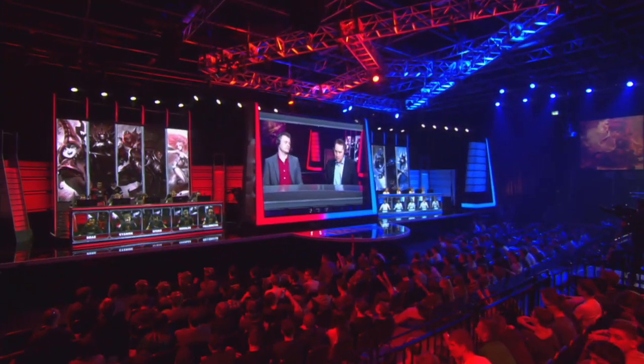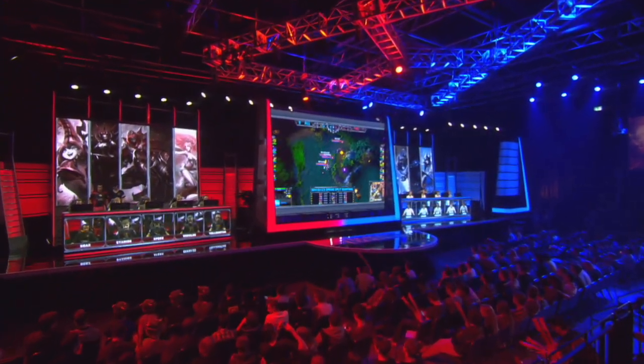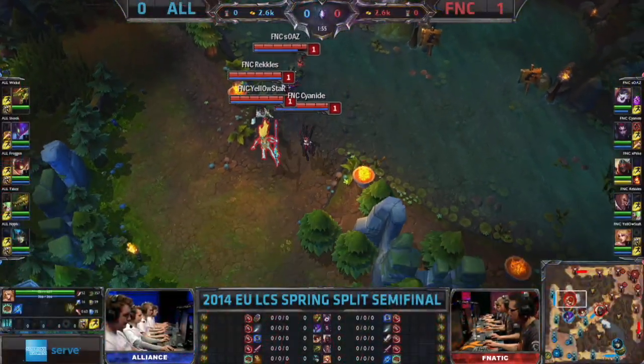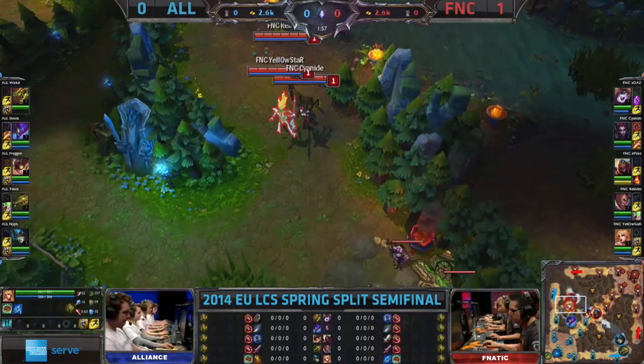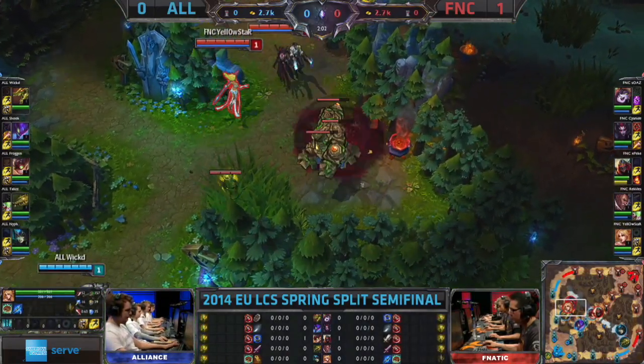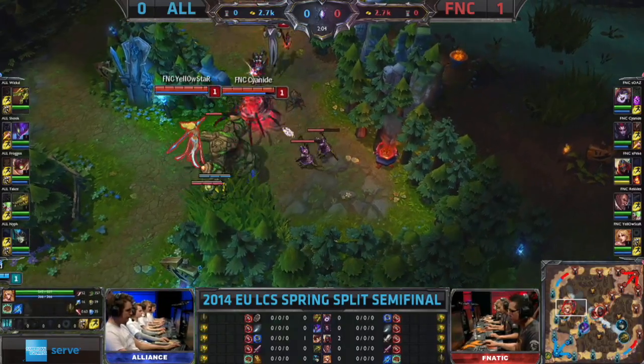So here we go, ladies and gentlemen. We're going to be getting back into the game, and they are underway. It is the 1 minute 55 mark. That's when the blue buff spawns. And Wickd already spotting out Fnatic there and keeping well away from this one. Doesn't want to get caught out like he was yesterday by the Copenhagen Wolves.